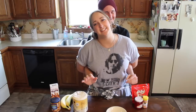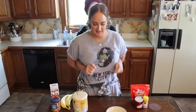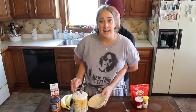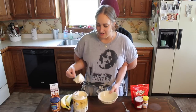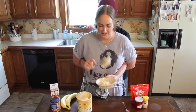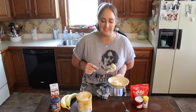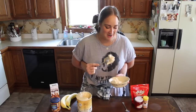Next, we need to get the ice cream scoop or spoon. Nope, that's not that. There we go. Now we're gonna scoop the ice cream into the bowl. I got my bowl, and now I gotta get my ice cream and scoop it in there. Oh yeah, that's a big scoop. Maybe one more. Yum, that didn't come off the spoon. Maybe get a big, let me have a taste. That's good, okay, put that down.